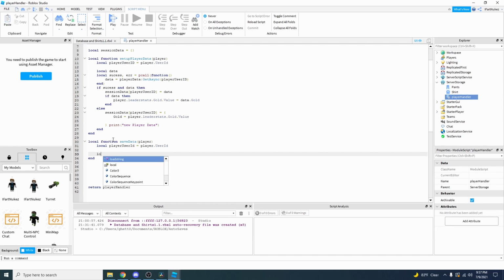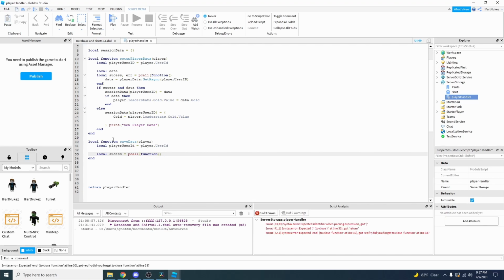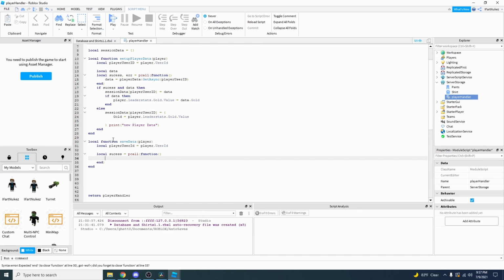So let's say local success equals pcall function, and let's type in PlayerData:SetAsync, player user ID, session data, player user ID, and end.